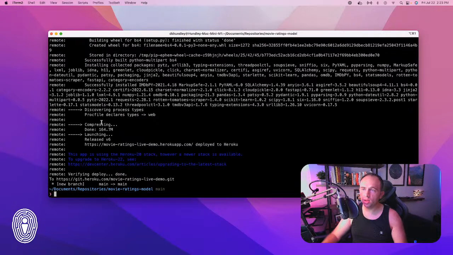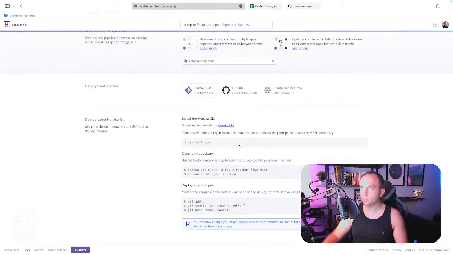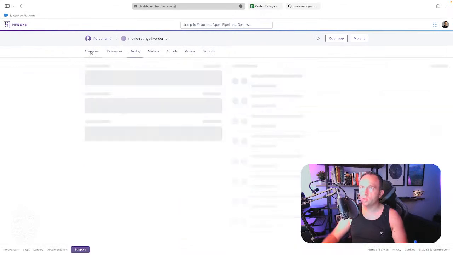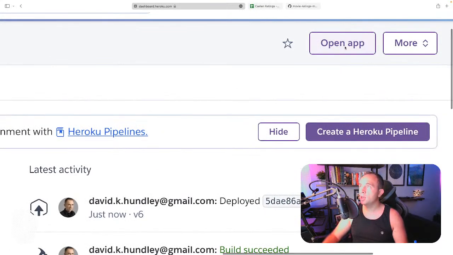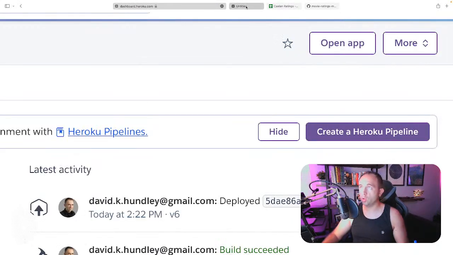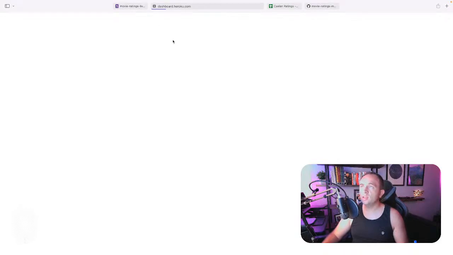Okay, so you can see that everything completed after we pushed up our Git branch. What we should be able to do is copy the link here, but I like to just go in here to the open app button. If we go to the open app button, this should open up our application, and this would actually be live. If anybody's watching this live stream, I can't tell if people are watching right now or not, you should be able to go to this hyperlink and try it out for yourself. Like I said, even though it says it's complete, I have found that it actually takes another minute or two to build. Or I did something wrong.